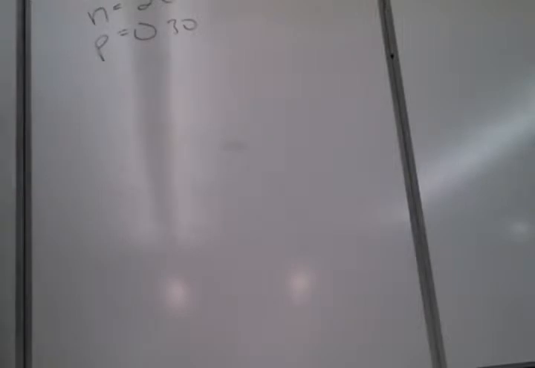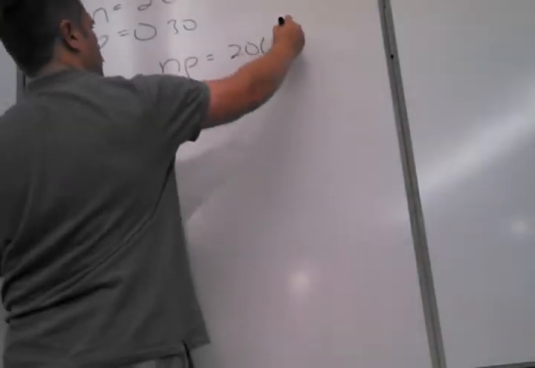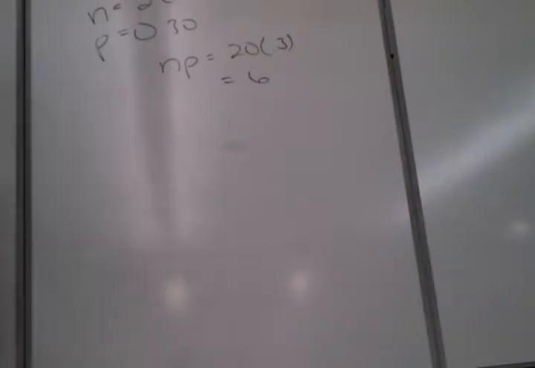6. Yeah, so it'd be N times P, 20 times 0.3. So I'd expect him to make 6, and that kind of makes sense. If he makes 30% of his shots, he takes 20, my best guess would be 30% of 20. Now, some days he might be doing better, some days he might be doing worse. That's why that would be the average. That's the average of how many he would make.